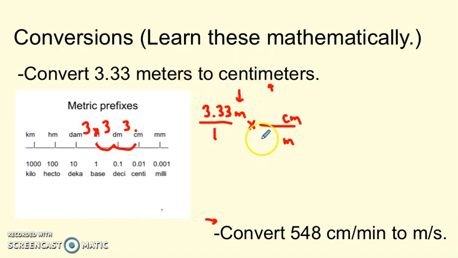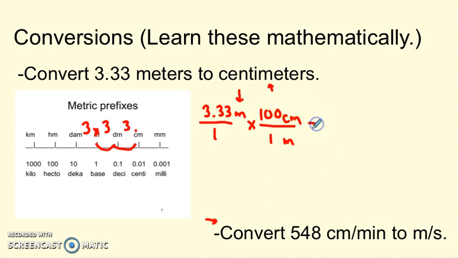So you want to cancel these out, but what you need to do is figure out what you have here. How many centimeters are in 1 meter? Well, if you move the decimal place twice, that means you have 100 centimeters in 1 meter. Now, if you struggle remembering whether it's 100 or 1,000 or 10, this is something that you can Google. How many centimeters are in 1 meter? That can be easily done, and that will help you on these conversion fractions.